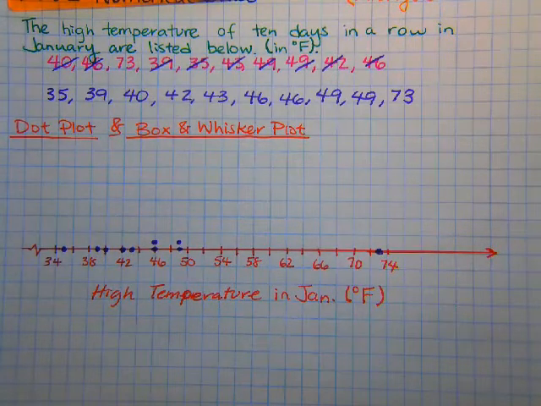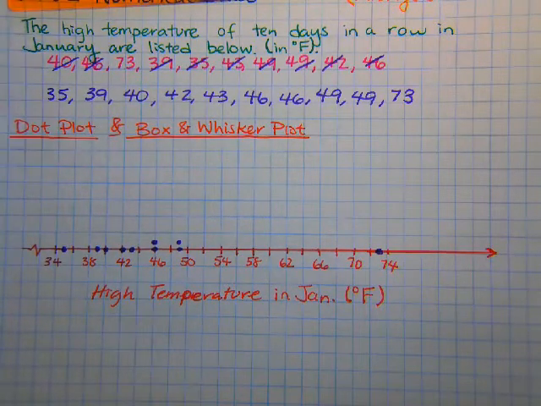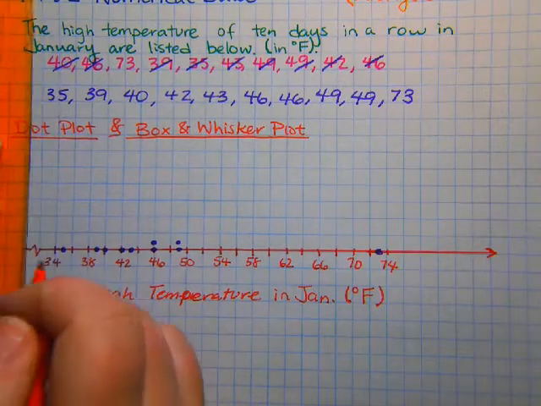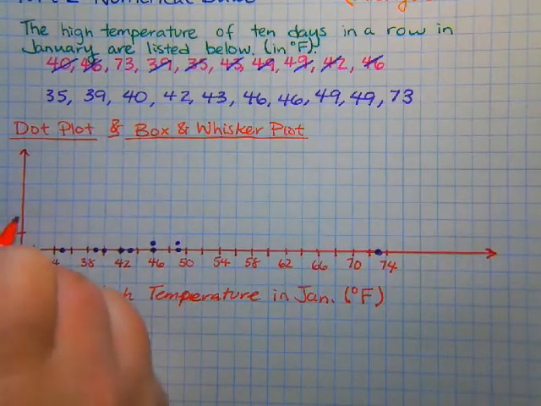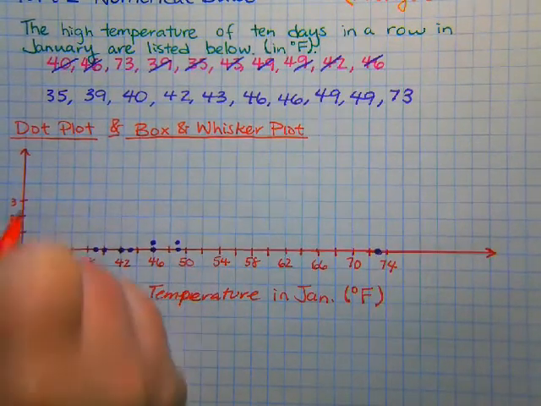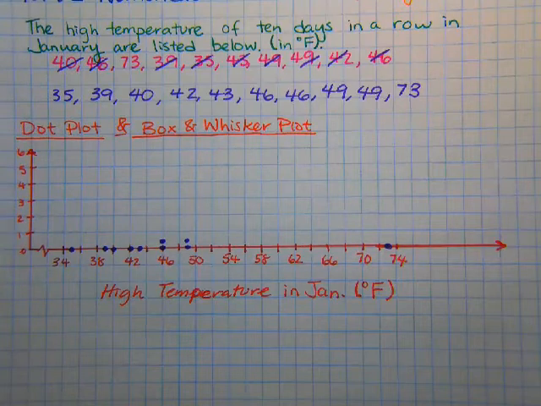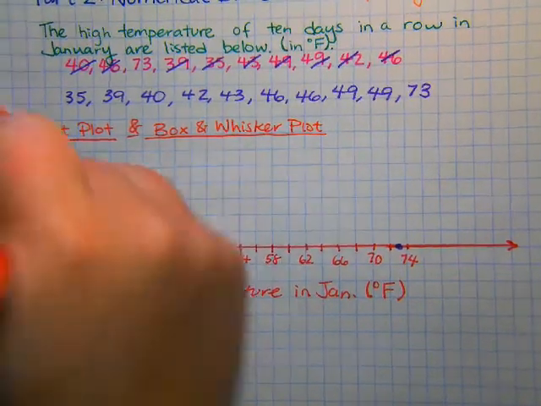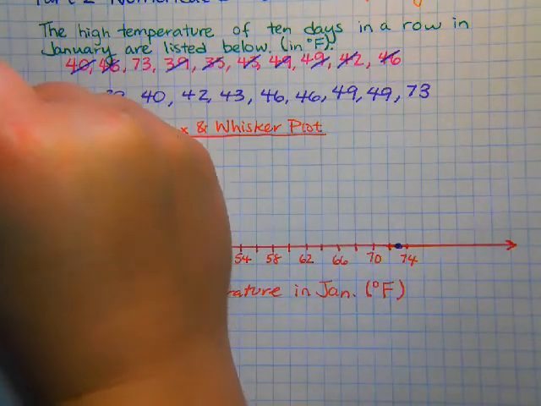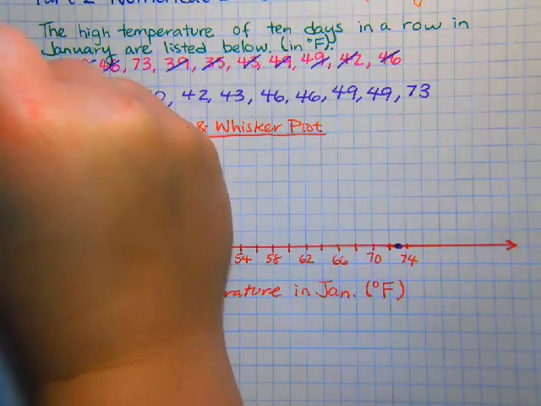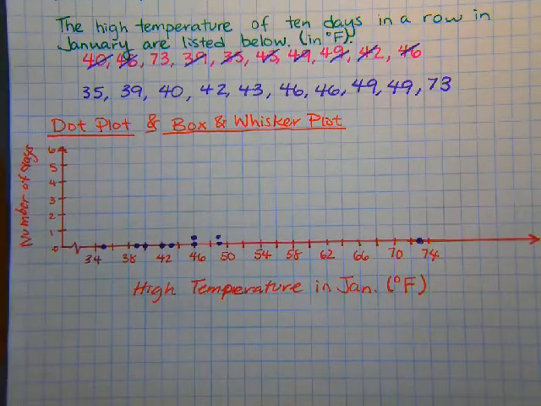So to start doing this, it doesn't look like we're going to have very high bars. So luckily we don't need to make this very tall. So we need this y-axis here, and I'm pretty sure I'm going to go by 1, 2, 3, we'll add 0 in there, 4, 5, 6. And what this represents is the number of days that are in that category. Number of days. So if it's 3 high, we know that there were 3 days. And I'm sorry, I didn't want to rotate my paper on the video, but number of days.